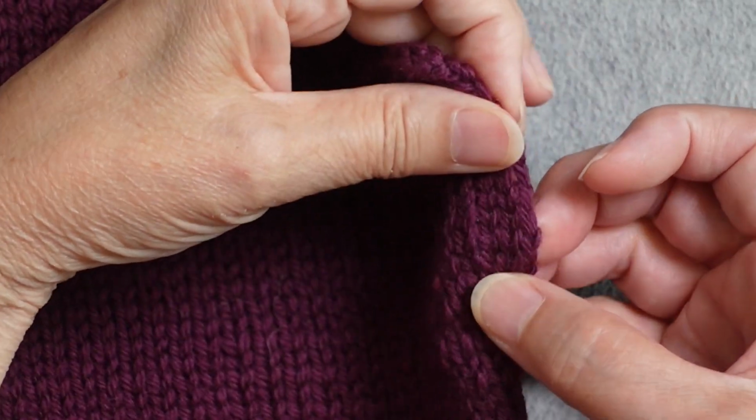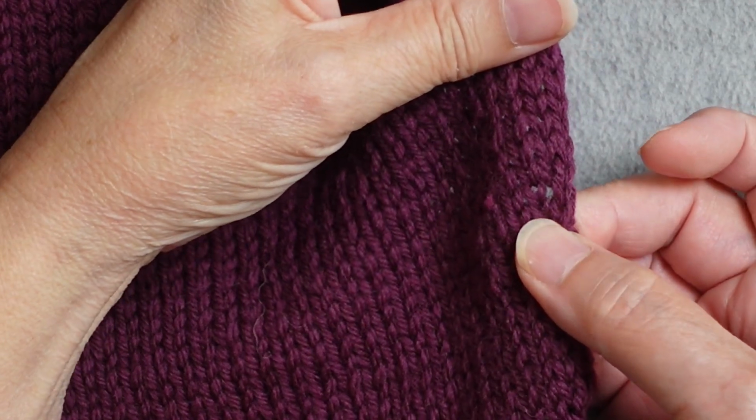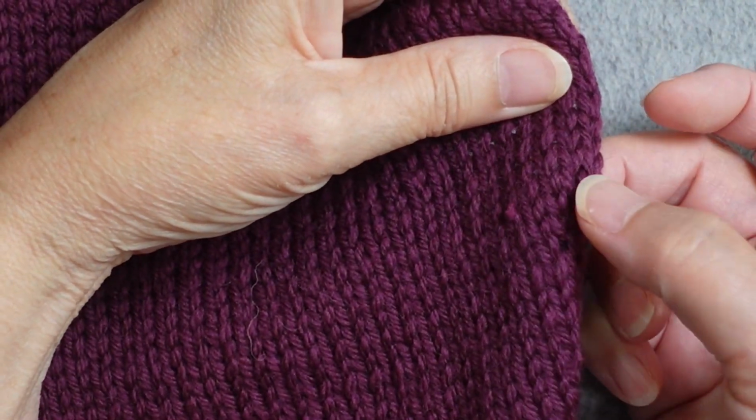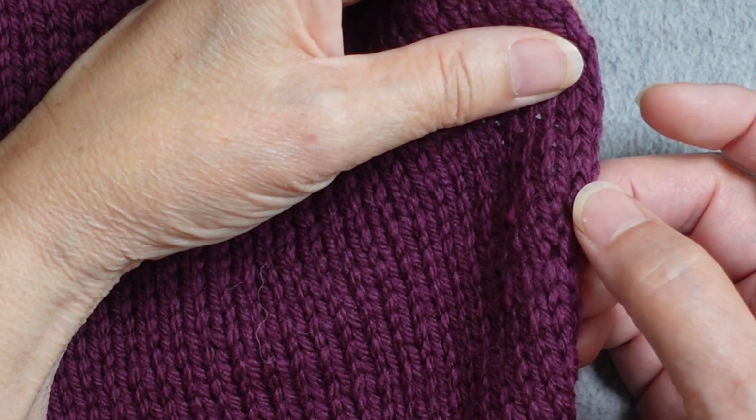One of the things that I think about when I come across an error is, do I actually need to fix this or not? Is this something that I can just compensate for? So if I'm doing, and I'll show you in the overhead, some examples from when I was knitting the sleeves and I was supposed to be doing increases at each end. And what happened up near the top was I did an increase, and then for some reason 2 rows later I did another one. And I was like, oh, I didn't mean to do that.